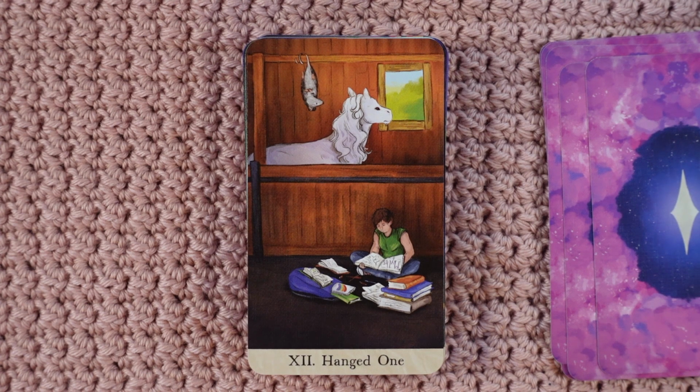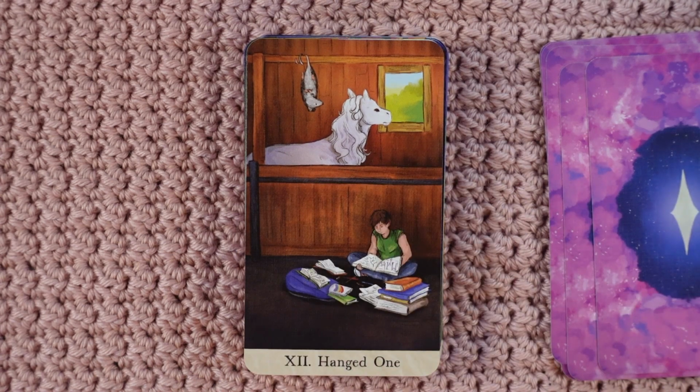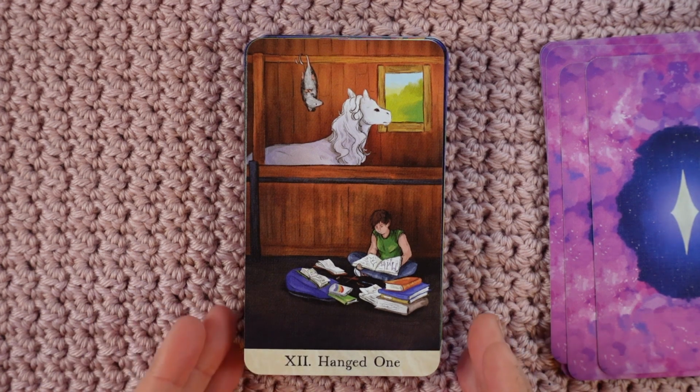What a cool perspective that is. So here we have Mystic staring at the window, longing for summer again so that Carolyn has more time to spend with Mystic. But here we've got that possum hanging upside down as that usual reminder we see in the Hanged One as, well, while there might be stillness right now, it's almost like what can we do with this moment of stillness? So maybe instead of just staring out the window wistfully, wanting time to go faster, how can we make use of this kind of stillness in time?